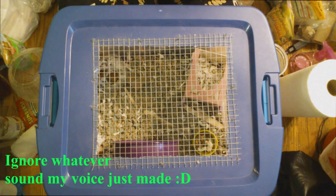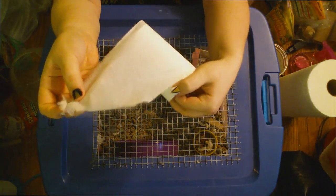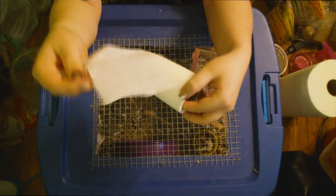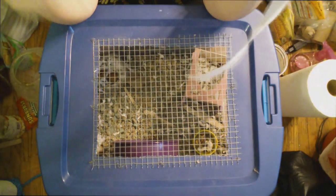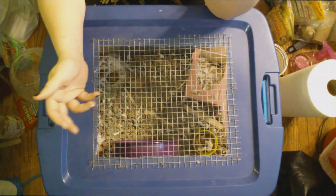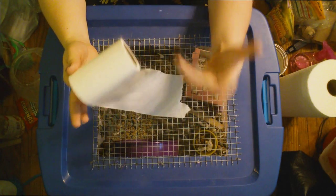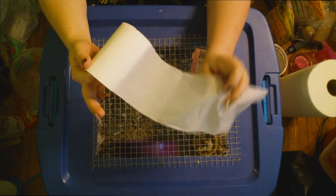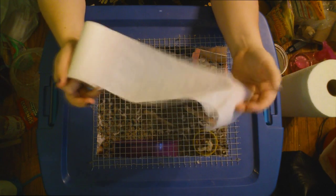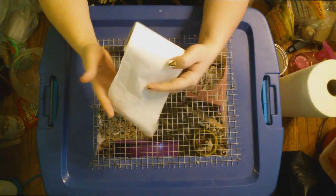And then you're going to basically just be needing some type of nesting material for your hamsters. If you're using paper-based bedding like I am, then it's not as necessary. Though my hamsters do have, as I said, paper-based bedding, and they still absolutely love this toilet paper to make nests out of. So it isn't as necessary with paper-based bedding, but I would still recommend it. If you are using wood chip substrate, though, you should use this because it's just something soft for them to make a nest out of, and you want something very comfortable and soft for them to be able to sleep on.